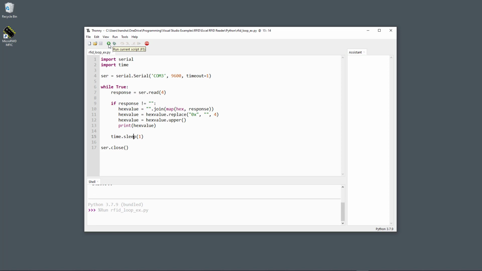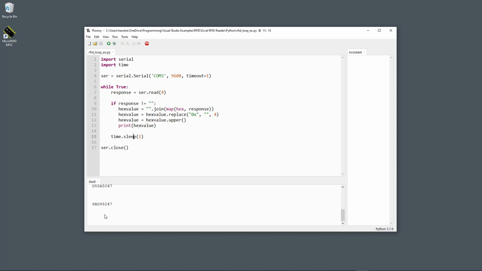Now I'm putting a tag on top of my device, which you see here. I remove it, I put a new tag on top, and you see I'm able to read this unique tag ID. I remove it, put a new one, and then you see I get a new unique tag ID.